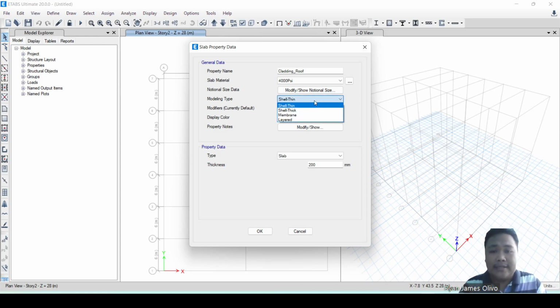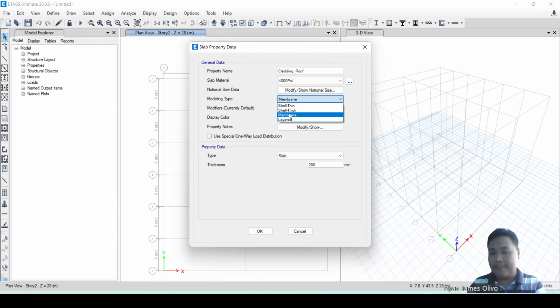So anyway, instead of modeling it as a shell thin, just model it as a membrane, because the difference between membrane and shells is that when load is applied to the membrane, most of it will not resist the loading.